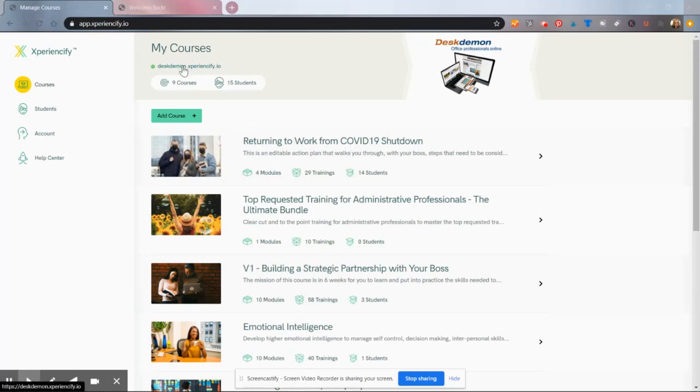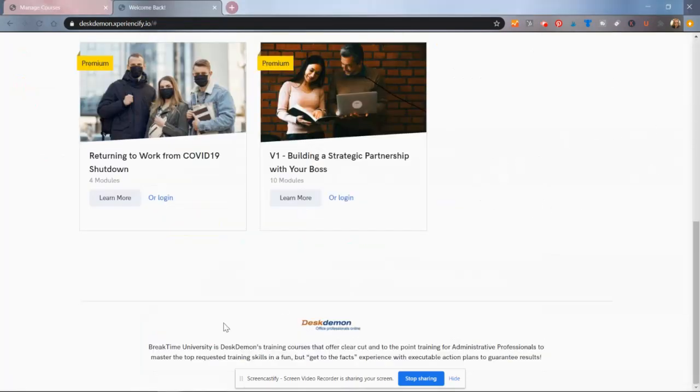So I'm going to click on what the site would look like here. Actually, I have it up here to save time for loading. But if I went to Xperiencify.io, it comes up with this. And I've already scrolled down, and down at the bottom, here goes the footer. So you can see my Demon is really small. And let's say I wanted to change some text. I don't, but I will show you where to change that.